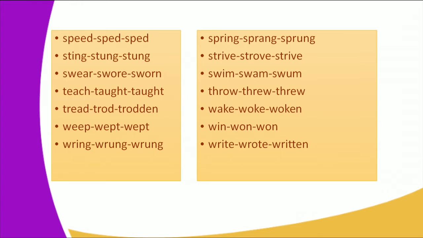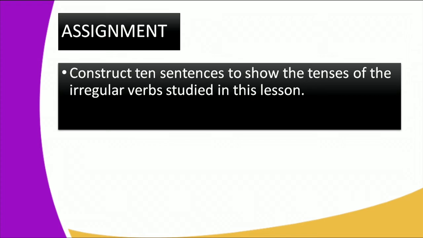So having looked at all those words and having talked about regular and irregular verbs in English, I will leave you with some assignment. Our assignment for today is: construct 10 sentences to show the tenses of the irregular verbs studied in this lesson. The verbs that were presented in the last about 5 slides, I hope you've noted some. So kindly use those verbs to construct appropriate English sentences.